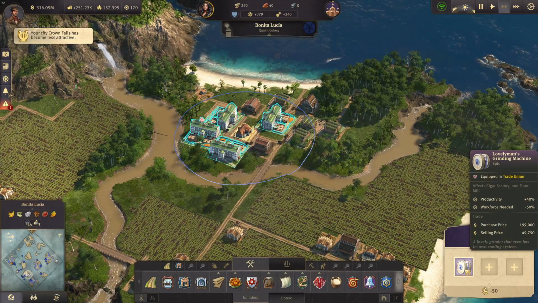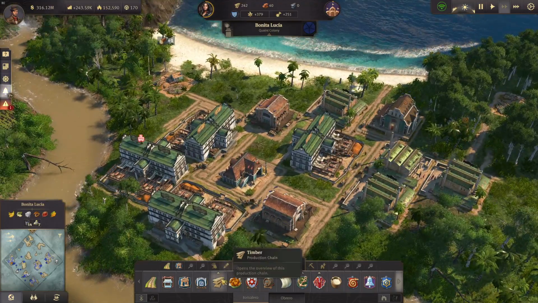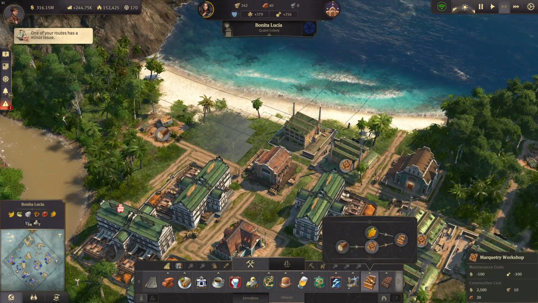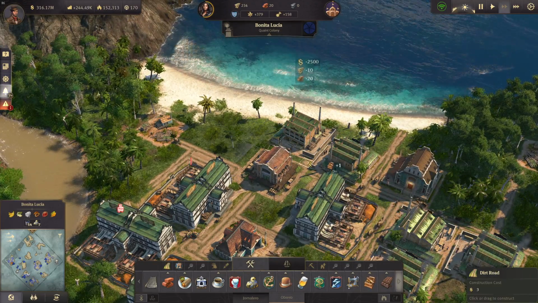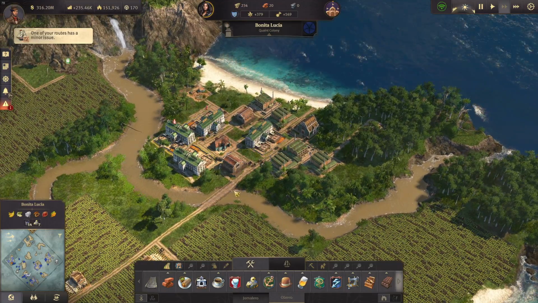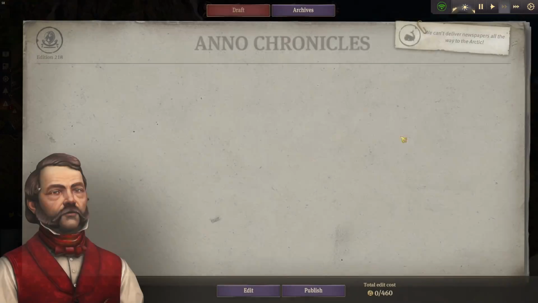The problem here is now, as we can see, cigar factory productivity 40%. Perhaps let's have another one. Quite a lot of this, but they really consume a lot of goods right now. And logs hopefully is not going down too much.